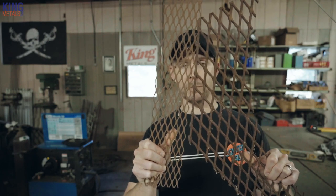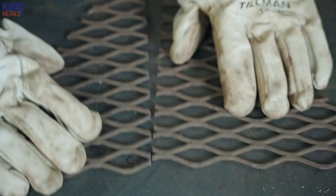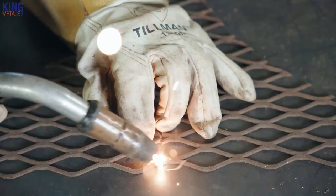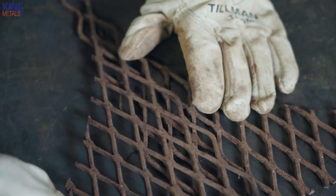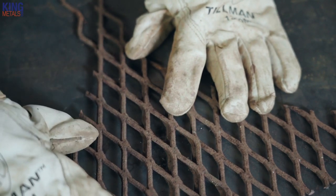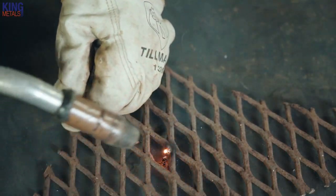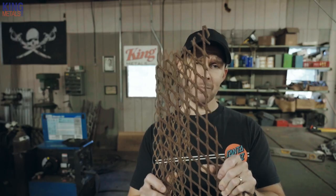When welding two pieces of expanded metal together and butting them up, the same thing applies — what is the purpose of your project? If it's just decorative, you want nice clean welds, flush and looking good. If it's gonna hold any weight or be structural in any way, you're definitely gonna want to overlap your pieces and you might want to add another piece of thicker material in the middle to brace it together. Because once you start welding this stuff, it's very thin and it's not gonna be that strong, so overlapping and adding support from another piece of metal would be a great idea.